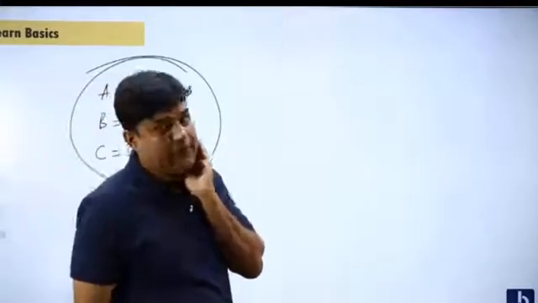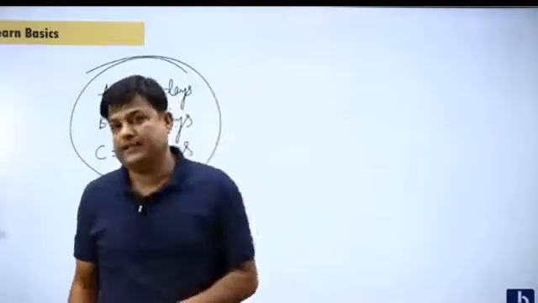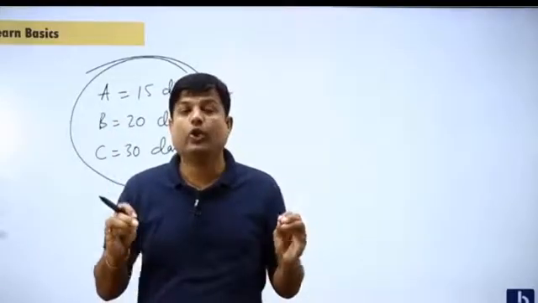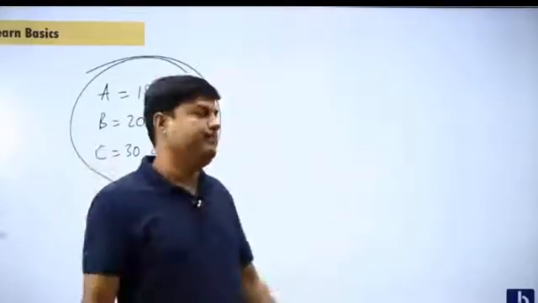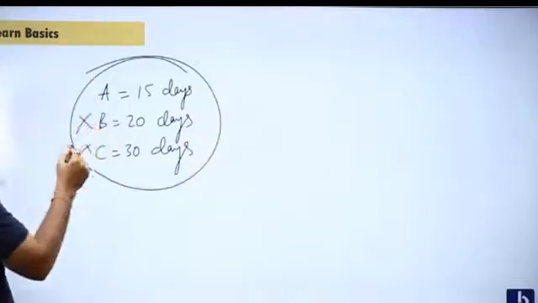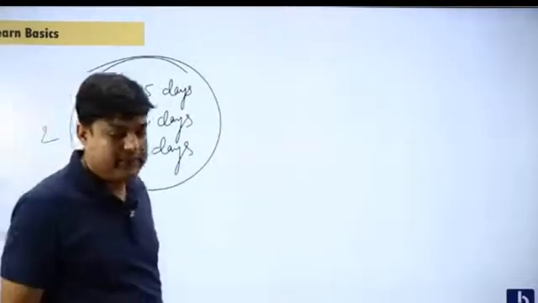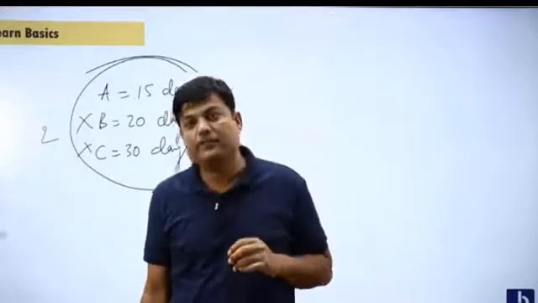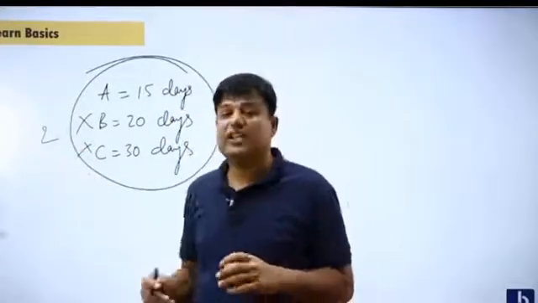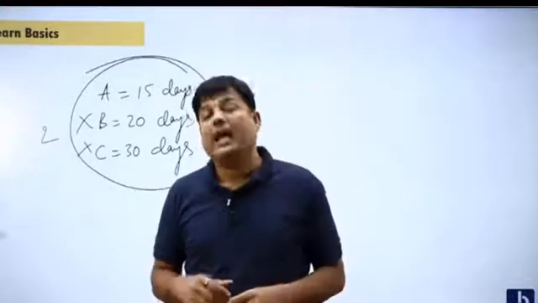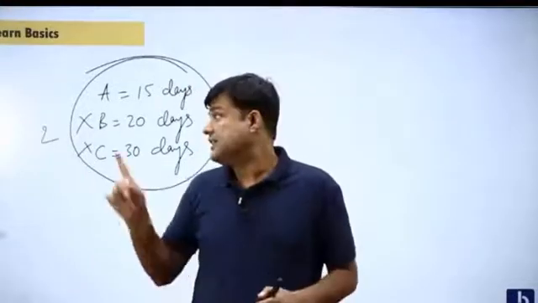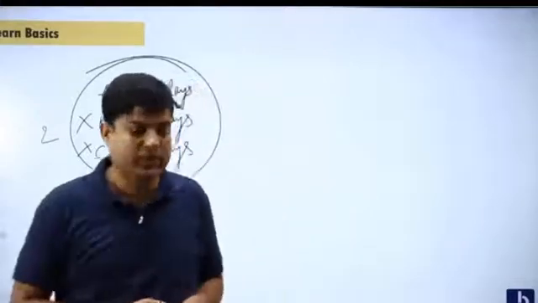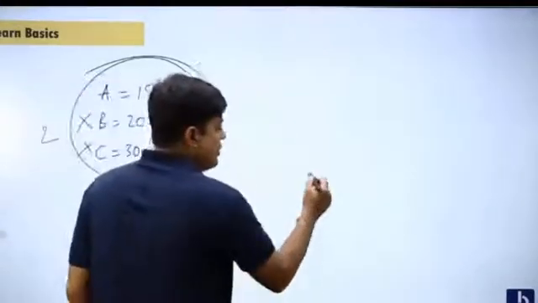But after 2 days, listen to my question, everybody. After 2 days, B and C have quit the job. Following, everybody? So you all tell me, when B and C have quit the job after 2 days, the remaining work was done by A alone. So how is that equation? Everybody have a look here. So how to draw that equation?